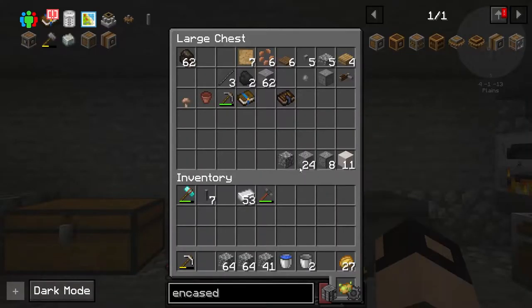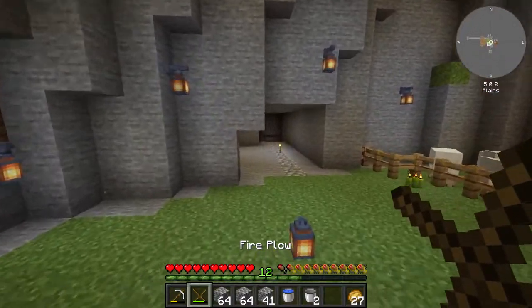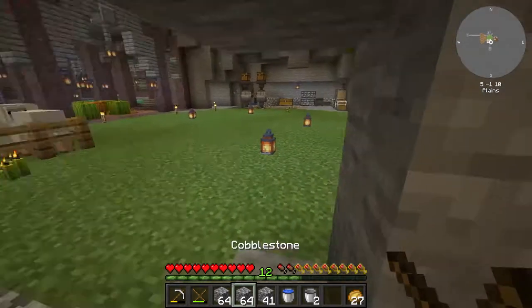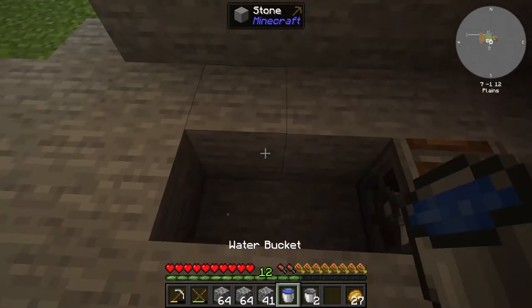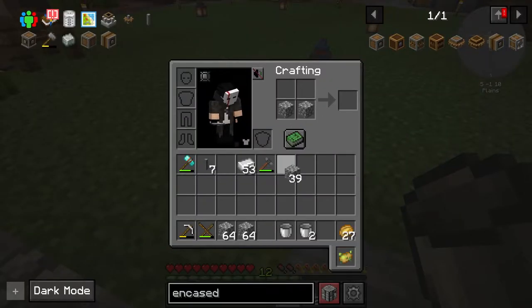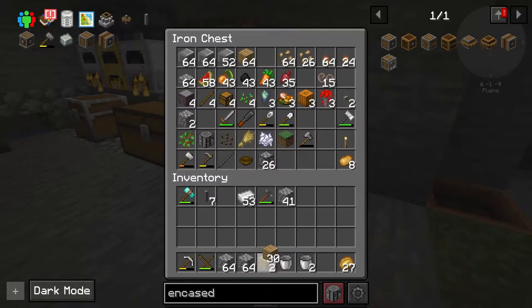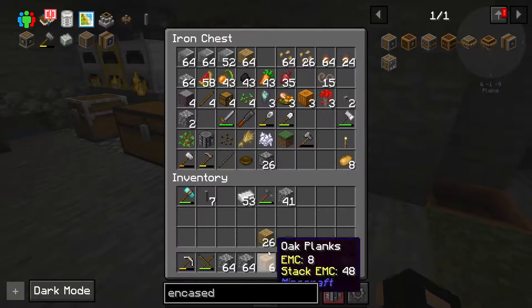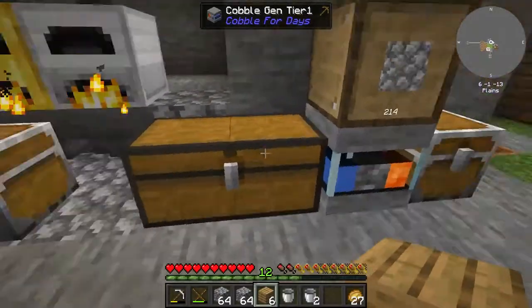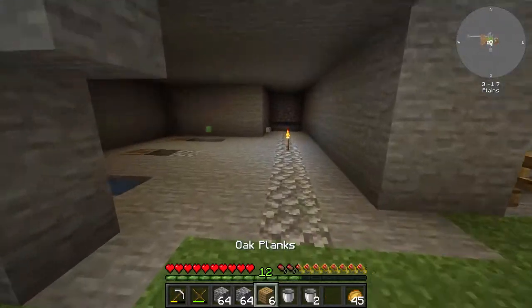Where is my thing? Fireplow. Do I need a stone to make lava? Yes, I do. Place the water here. Nope, that's not how you do. Place it here. Also, can I make a stone plate? No, I can't. That's okay. We're going to make some wood plates. And I also needed a stone. Stone. Potatoes for days, guys, from our farm. Let's see.